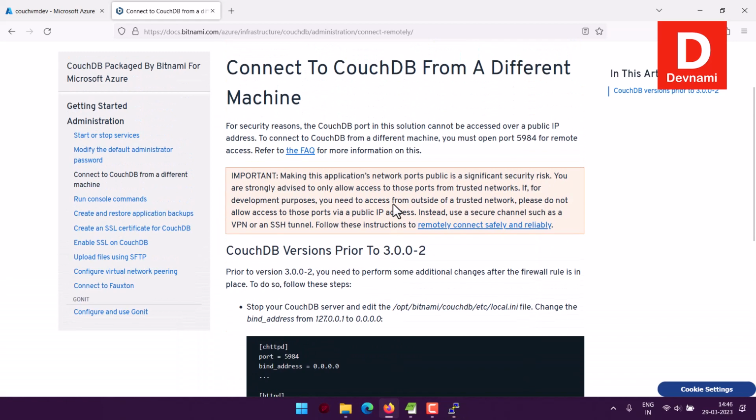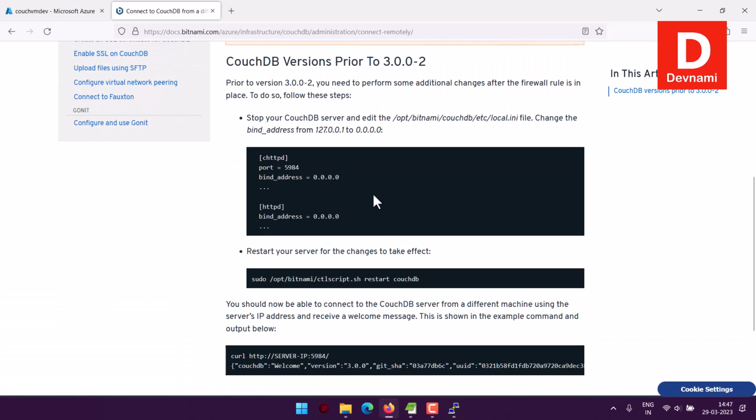So minor changes like that would happen, so you will have to make those changes considering we are making use of someone else's CouchDB server image, and this is not something you have installed from sudo apt like you do with a typical Linux VM. So with Bitnami you will have to make those changes. So I hope you follow this process and set things up.